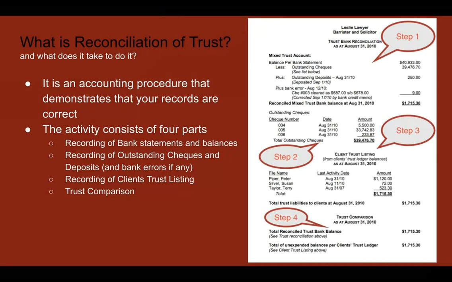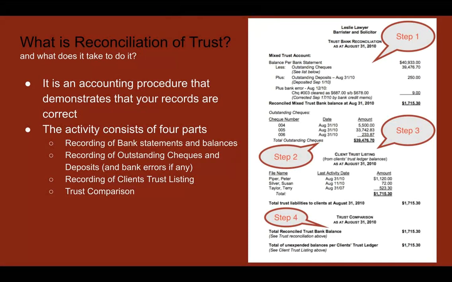So step 1, add in all your transactions and then balance as per your bank statement. Add all your outstanding deposits, reduce all your outstanding checks, and then plus or minus bank error. If you can fix your bank error in the same month, great, but if for some reason not, then the following month at least, but do not drag it. So at least you do not see it on December 31st, your bank account has 0 bank error. Now, that will help you to not bring any red flag from Law Society. So you're good over there. That is another point I wanted to mention when we talk about bank error.